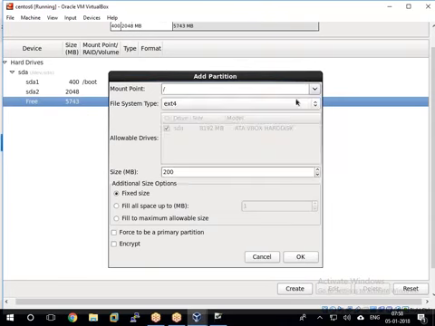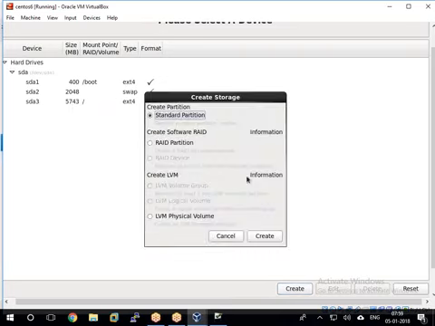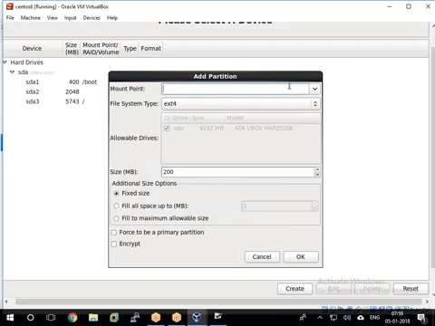If you want to allocate the entire available space to the root partition, we can. Now select the root and create. We can enter as per requirement how much storage space is required, or we can use fill to maximum allowable size. However much storage space is available, that much will be allocated to root. Successfully we created, right?